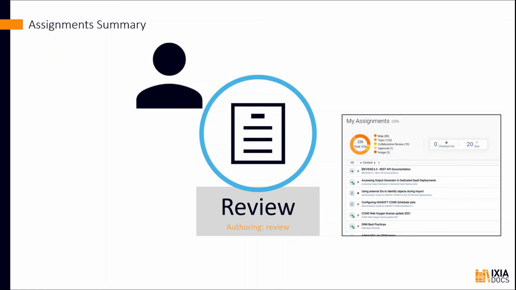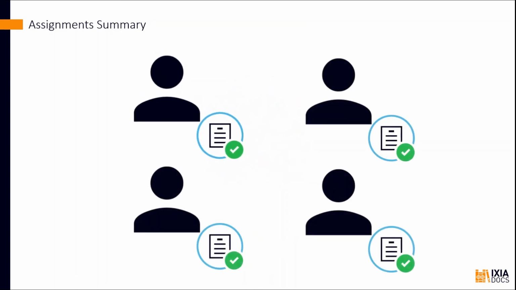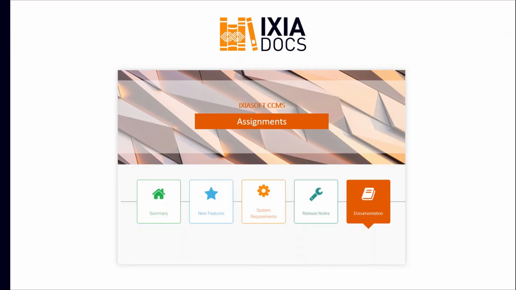When that user finishes, he or she can mark him or herself as finished, and they get a check mark. When enough users are marked as finished, the assignment is finished, and everyone gets a check mark. Yay, teamwork. And that's when the writer, whoever can change the status of the object, knows to bump the object along its workflow to the next stage. So there you go. Objects, assignments, statuses, and workflows.